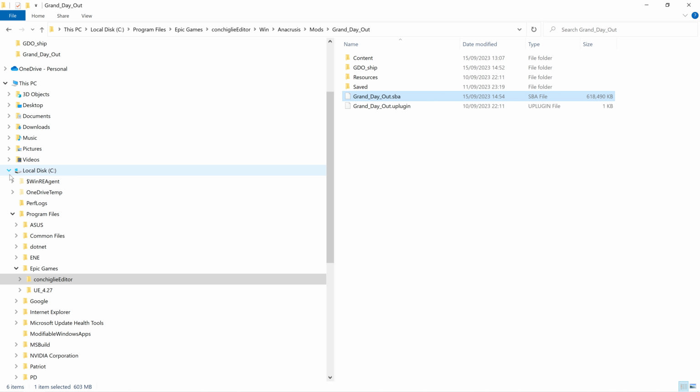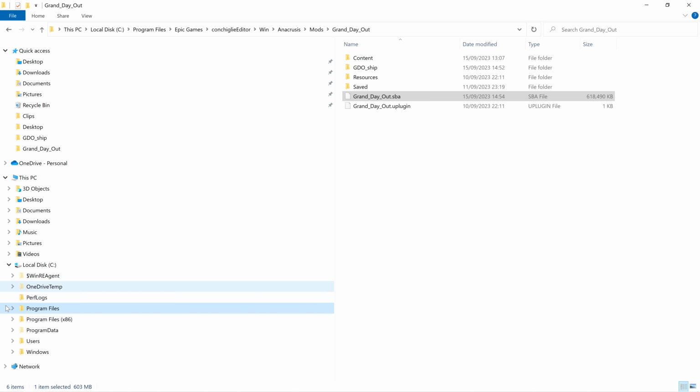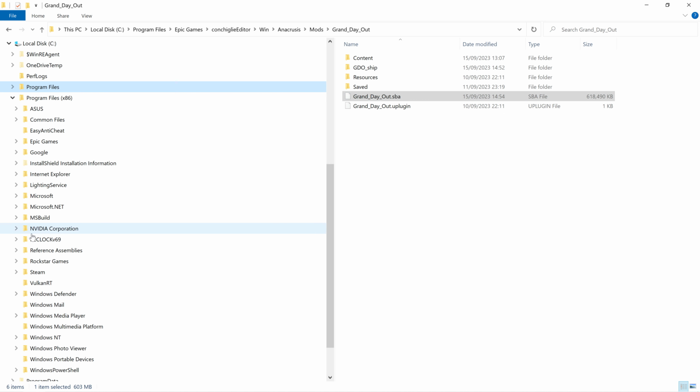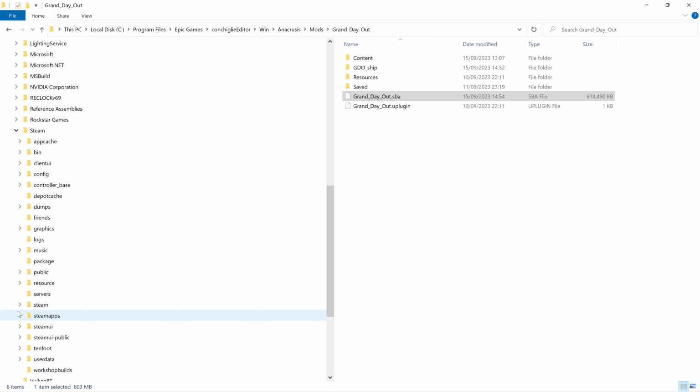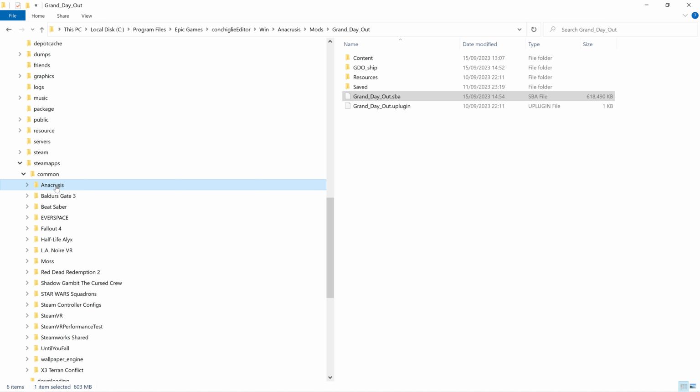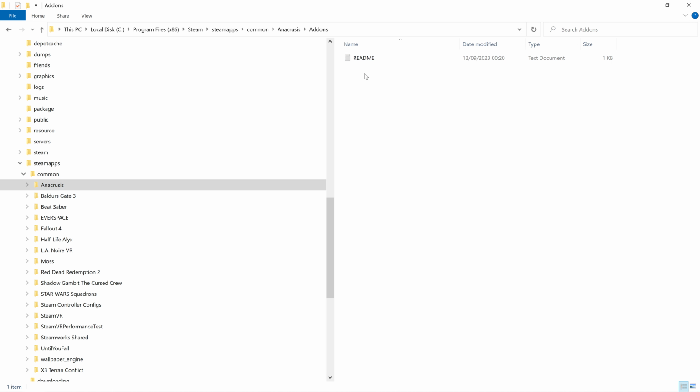So C, Program Files 86, Steam apps, common, and Anacrusis. Now, this add-ons folder doesn't exist. Normally you have to add it yourself. So you need to create a folder called add-ons, click into it, and then paste your SBA file into that add-ons folder. Okay.